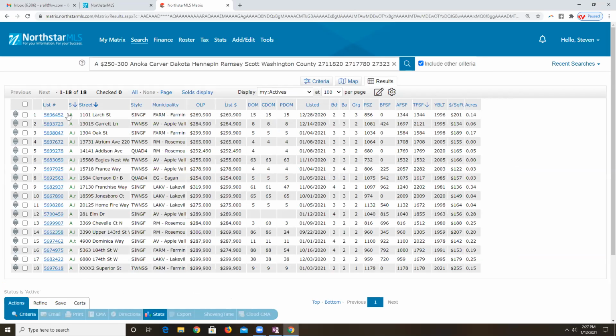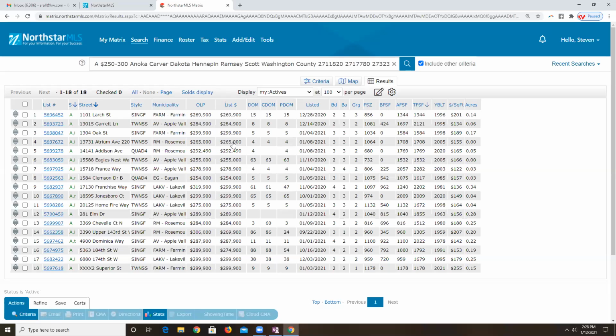So what do we see in here? We got status, address, single family or townhouse, what city it's in, original list price, the current list price, days on market, cumulative days on market, how many days it's been on the market since it did a price change, when it was listed, number of bedrooms, bathrooms, garage spaces, foundation size, below finished square footage, above grade finished square footage, total finished square footage, year built, dollar value per square foot based on this.